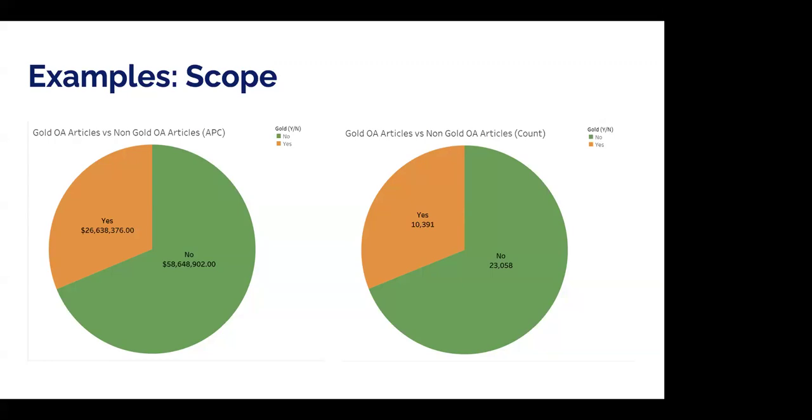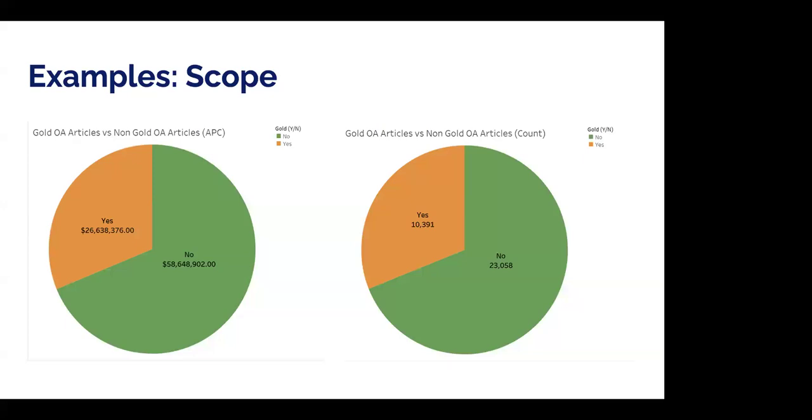So this first view shows some of the beginning tabs, some of the earlier tabs in the dashboard, and it's really just meant to highlight the scope of what we're trying to drill down into and examine. There's green open access, and so on and so forth, and that's an enormous amount of data. Chris mentioned that we have kind of a Frankenstein data set pulled from a lot of different sources. And so we decided to focus on trying to tell the gold open access story. So this early view is meant to just show you what that looks like in context.